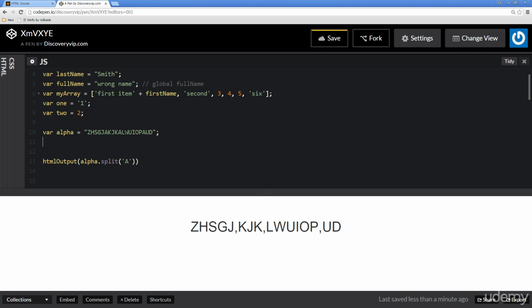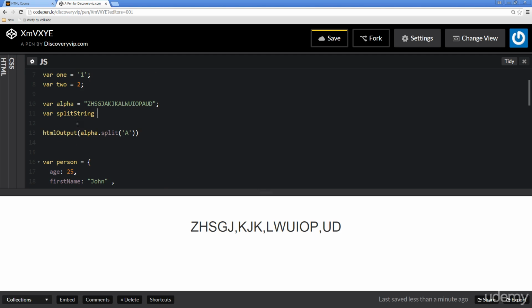So I'm just going to simply create a new value, and maybe we can even go as far as creating a function to do this. So we're going to do function, and call it splitString, and this is going to do all the calculations that we want for our string.